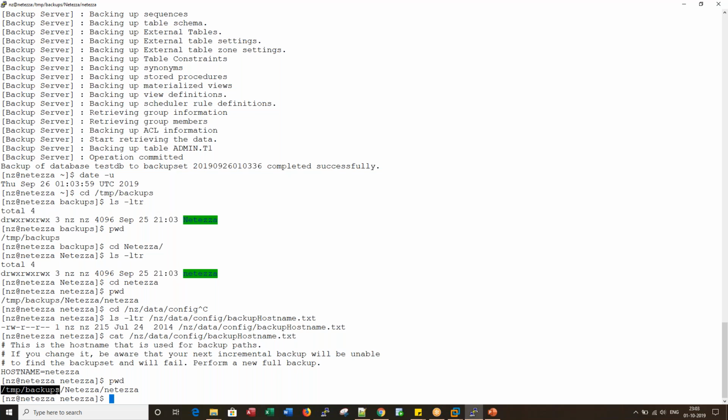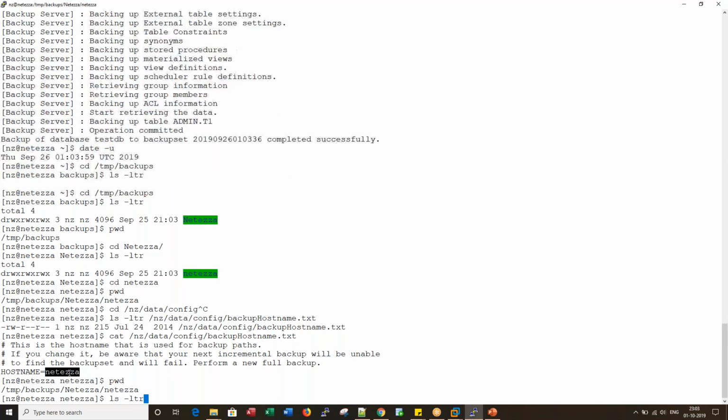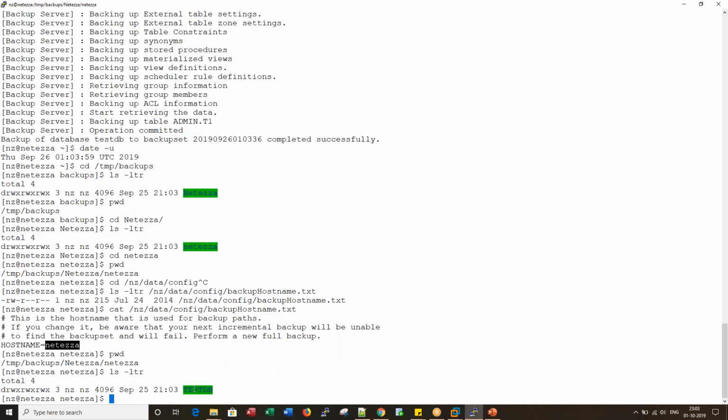Within this, it looks for a directory with Netezza capital N. Within capital Netezza, it looks for a directory with the host name. Within host name, it created a directory called testdb because that's the database name.